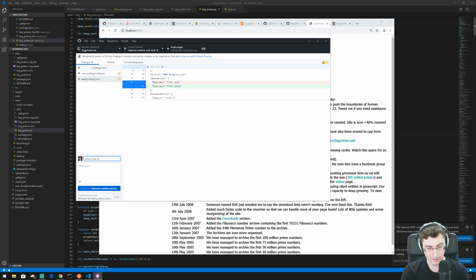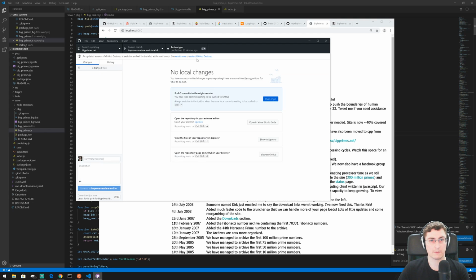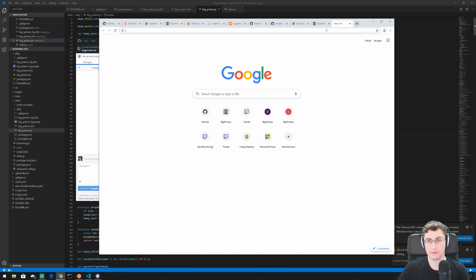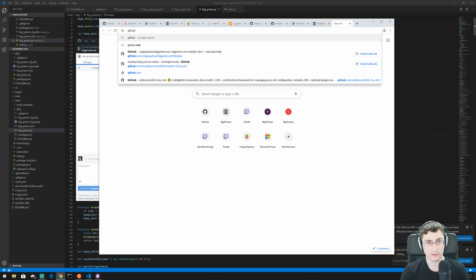Latest folder path for Big Prime's library. Great. Push that. And then what we should see, I mosey on over to GitHub.